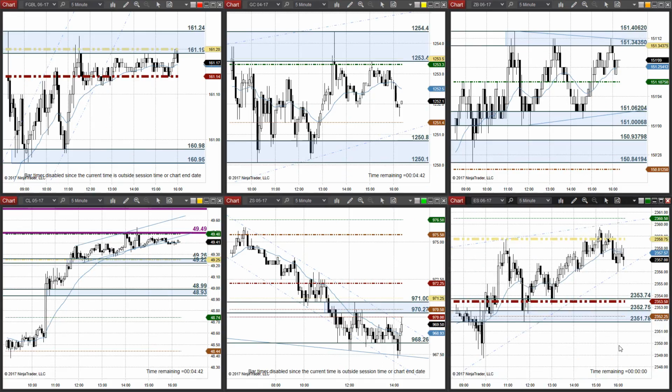Now, looking at the news calendar, there really isn't much. We have one big thing going on tomorrow, and that's at 8:30 Eastern in the morning. That is the GDP quarter over quarter. The forecast is 2%, the previous was 1.9%. Not a big difference, but considering that's really the only big news that we have to worry about tomorrow, it might be an early in, early out kind of day where everyone shows up to the party to get that news out, and then they call it a day and they head down to the beach house because they've made all of their money already, right?